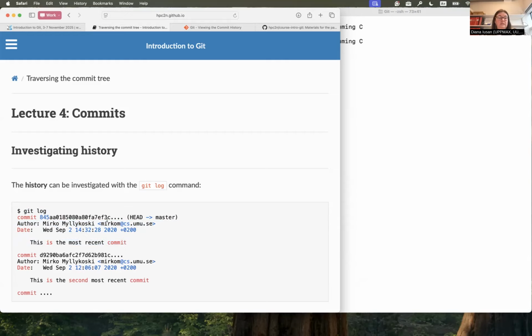Git log without any other options is going to list the entire commit message. This commit does have a parent commit, and git log by default will show the latest commit and then all its parent commits.